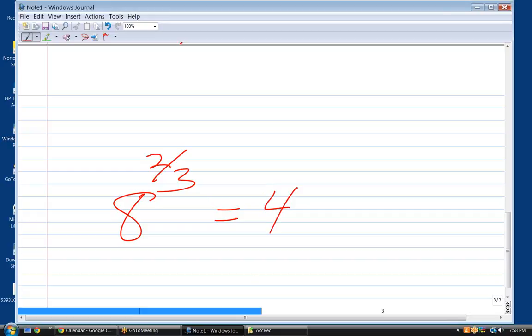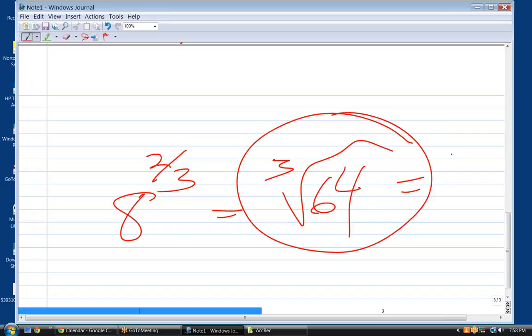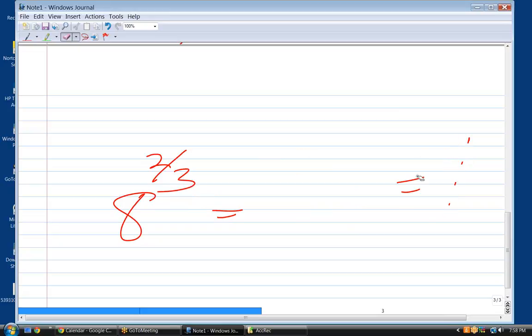Whereas if I did the numerator first, I would have the cube root of 64, and that's just dealing with bigger numbers than you need to. Yeah, that looks a little more difficult. Well, it's still 4. It still has to be the same answer. But by doing the denominator first, as long as that produces an integer, and it almost always does on these, then you'll be dealing in smaller numbers, and you won't have to deal with a number as big as 64.